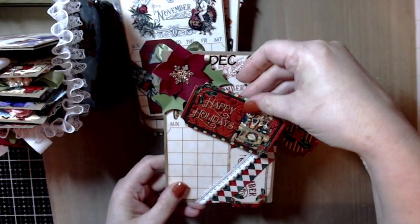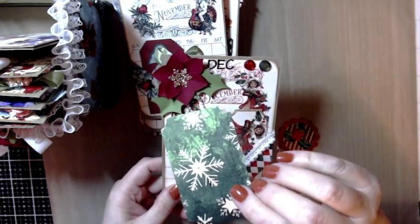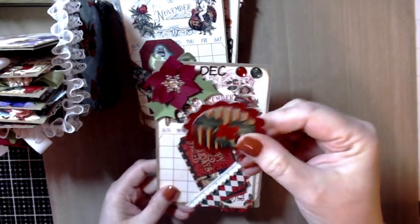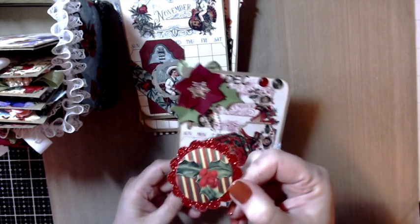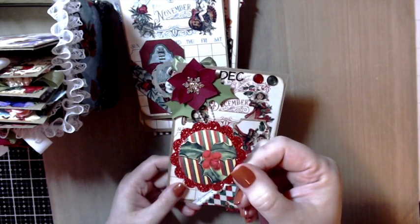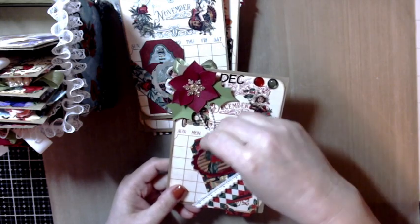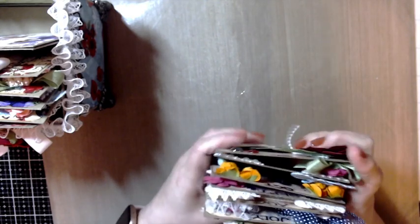The ticket says Happy Holidays. Oh, look how pretty that is. And then I had that scallop punch. I punched out a 2-inch scallop punch and just glued the little circle tag on there. And so those are the months of the year. That's how I chose to decorate them.